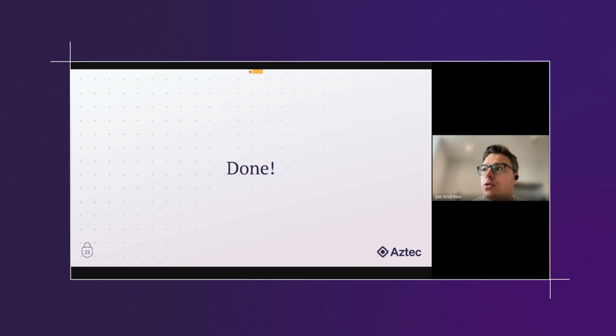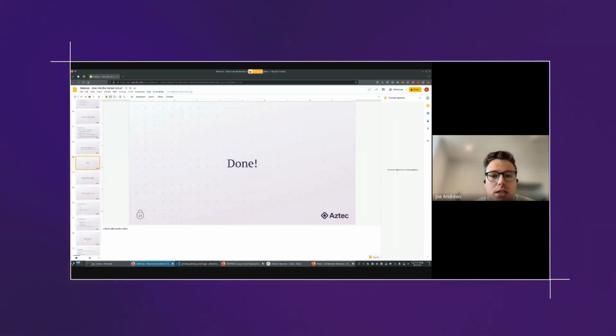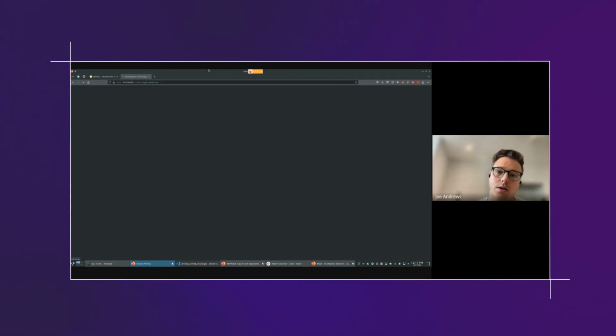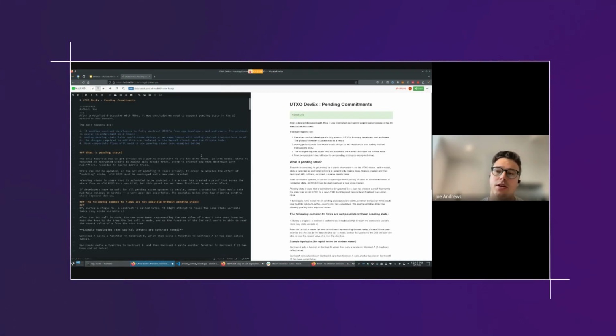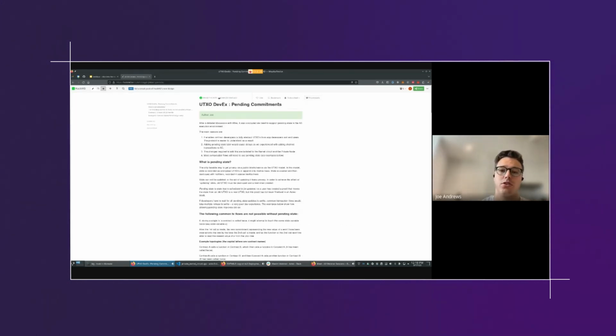In the current model, you'd rely on a very fast Aztec block time to have those changes. There's a document on HackMD that tries to tackle this question, and basically we need pending commitments. As you put new commitments into the tree, you could also add those to the kernel circuit context, so that you could have either an actual commitment that's in the data tree or one that was created somewhere in your execution trace.